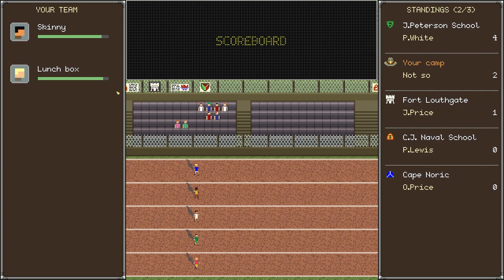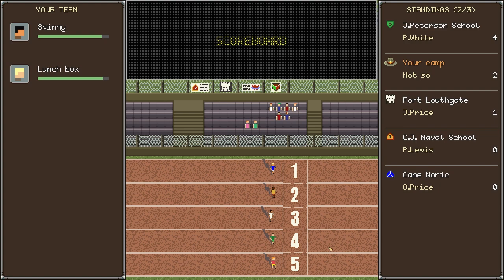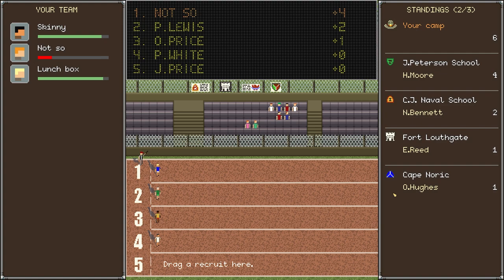Now, this is a little bit of a risky maneuver because Not So's stamina is gonna be way down. But Not So is also probably one of the most qualified people that we have here, and looks like he might finish. Is that a first finish? Oh my lordy, that's Not So finishing in first. His stamina is absolutely in the gutter, so I am going to play this. We've got a decent lead here. We got a really, really decent lead.